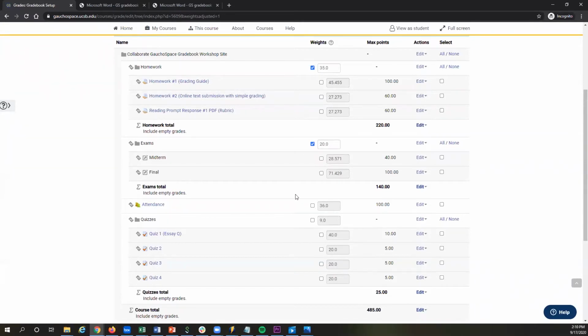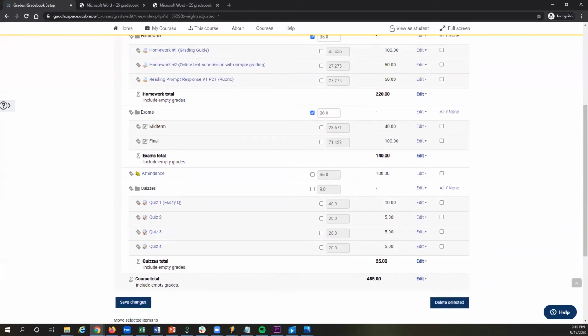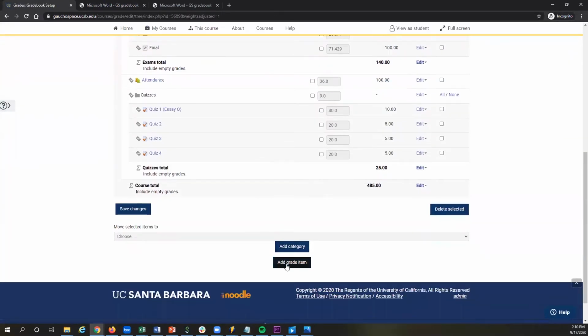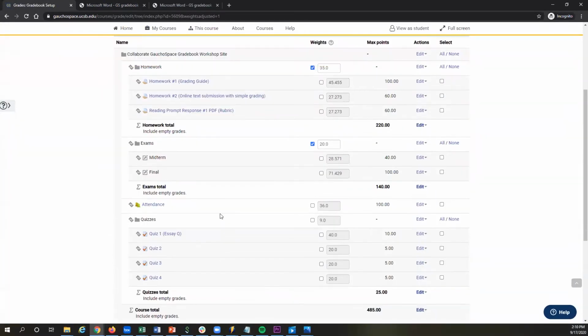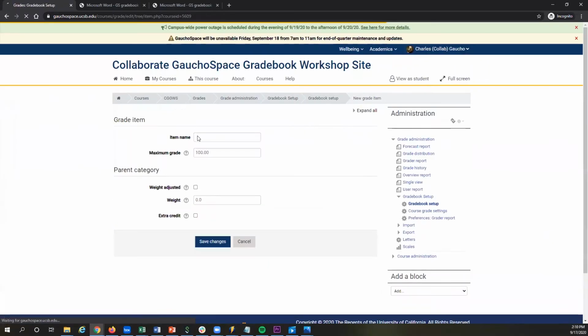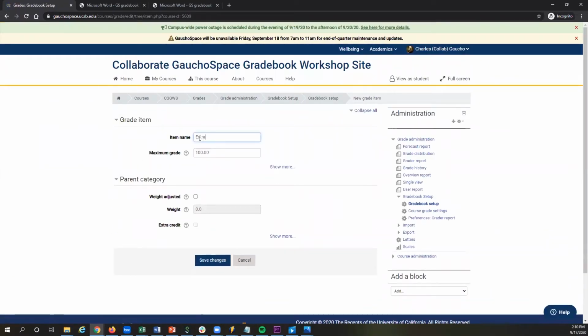The next thing we're also missing, if we go back to the syllabus, is an extra credit grade item. So I'm going to do another manual grade item. You could do this with, say, an assignment, but I'll just do it with a grade item for our needs here. So I'm giving it just the name extra credit.